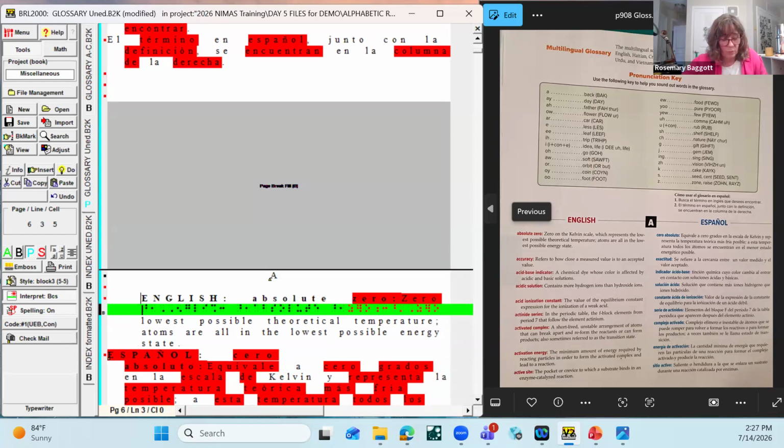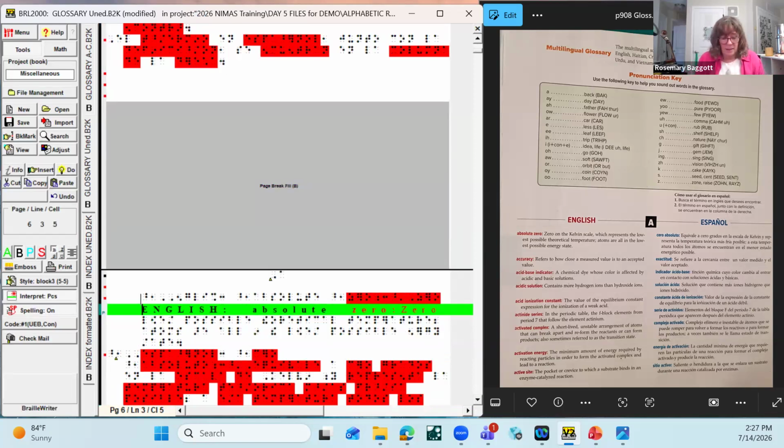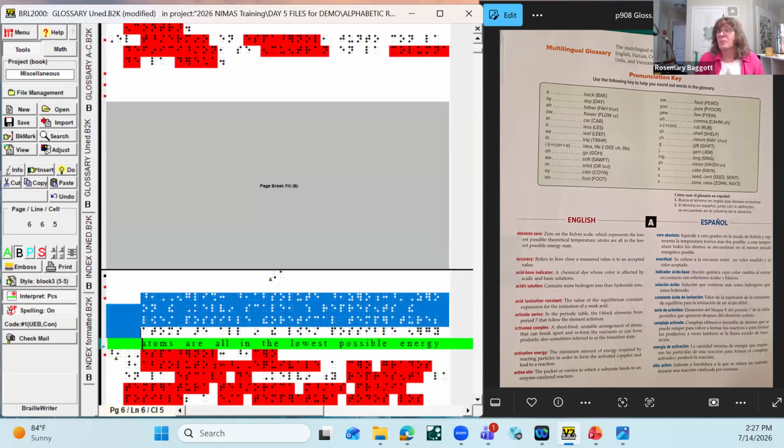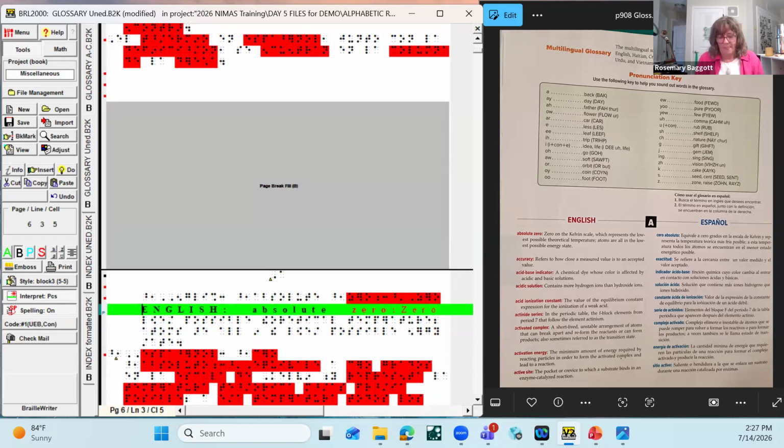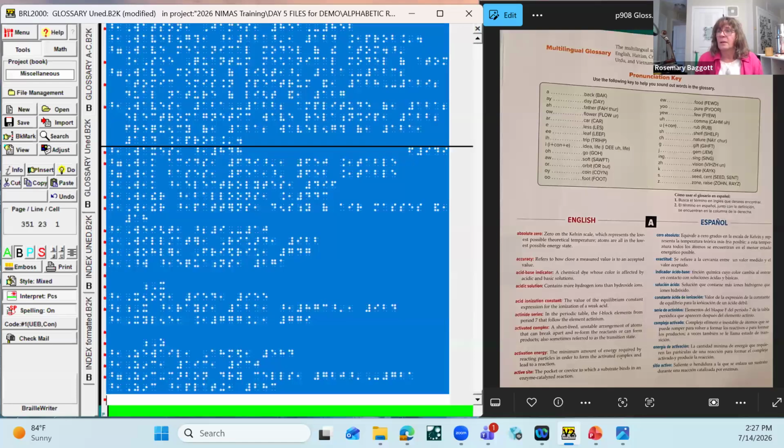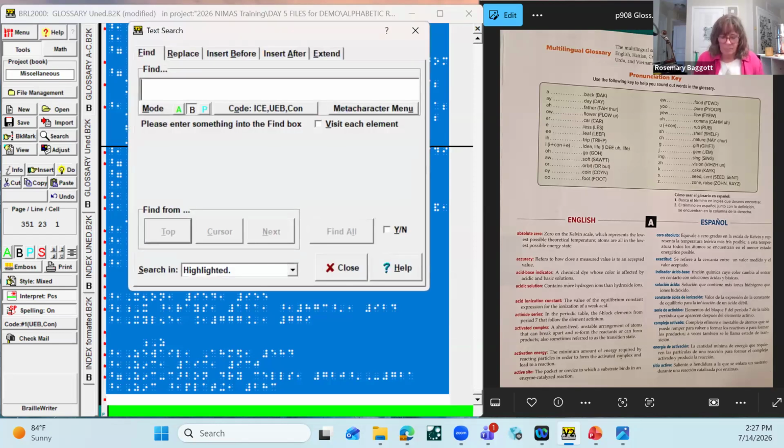Back into my Braille view. And the first thing I'm going to do, what's the first thing? Set a bookmark, highlight English colon space, copy it. Now I'm going to search, find that and the space.